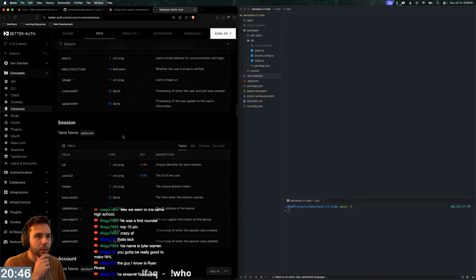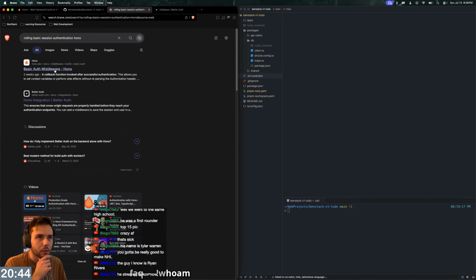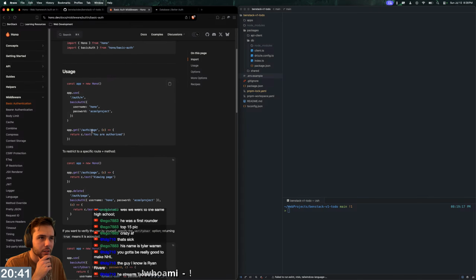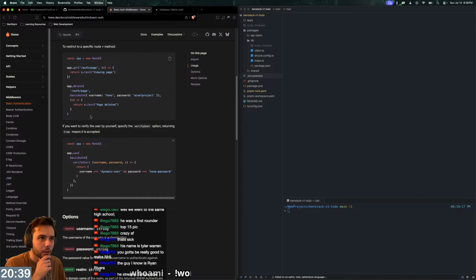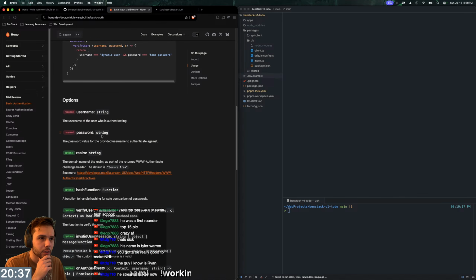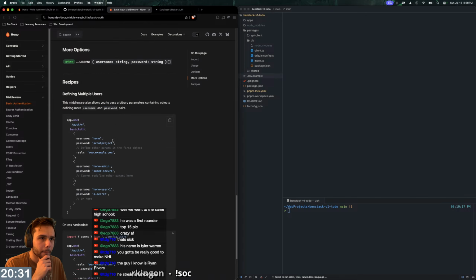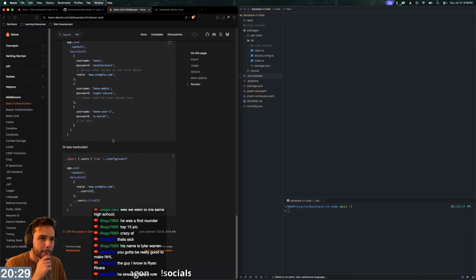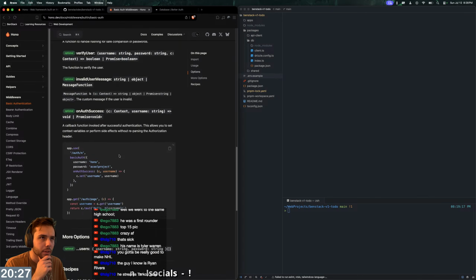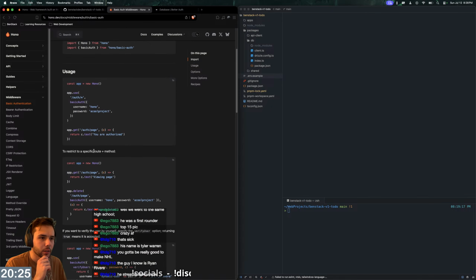Kind of just surfing around here. There's this, because I saw this basic auth middleware here, but I don't know if that is going to give us what we need. Because then how does that communicate with the database, right? So I don't know.